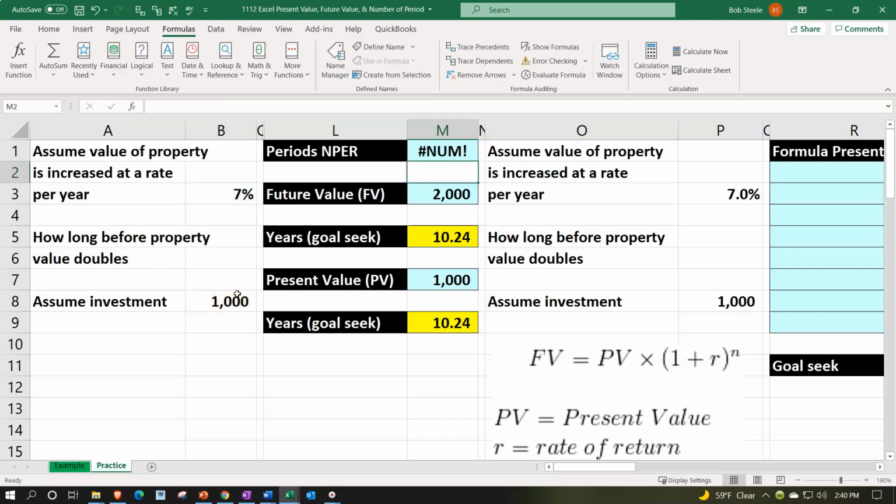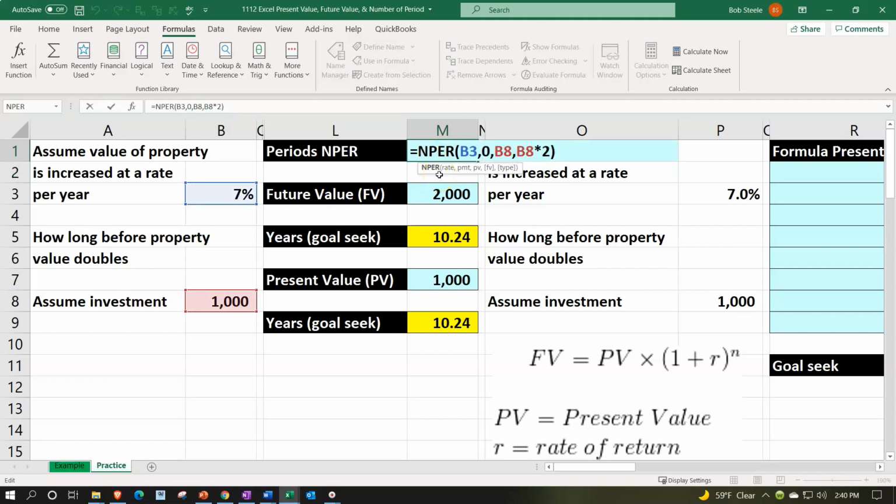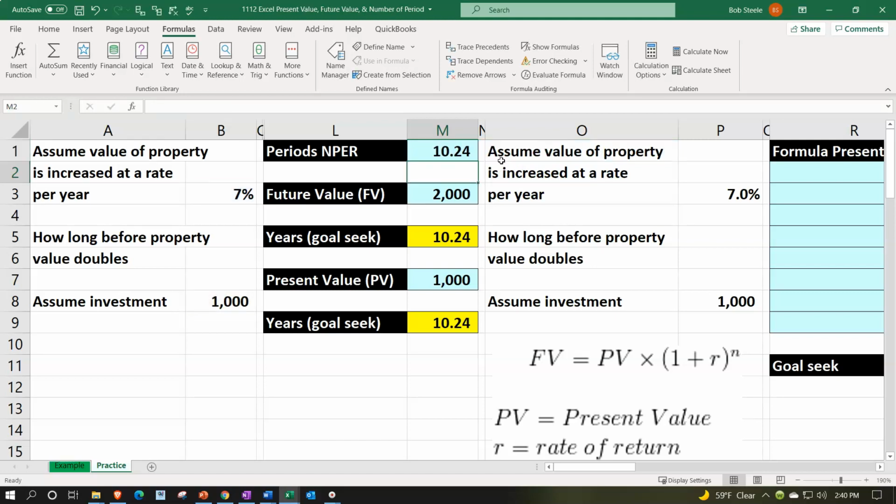And so there we have it. And notice it gave me a wrong thing, because it's what I always do. I did that on purpose, by the way, kind of. Notice it gave me an error, and that's because I've got to put one of these as a negative. I can't just put a negative in front of the n here because it didn't give me a negative number. I actually have to go in here and put the argument that it wants as a negative number, which is this present value. Otherwise, it won't work. So I'm like, all right, Excel, if that's how you're going to be, put a negative before the B8 and enter, and there we have it. And so there we have it again.